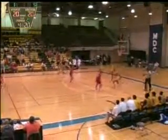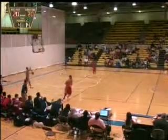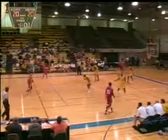Martez Walker on the inbounds. Looks, tries to go over to Gary Clark, over his head, out of bounds. Too strong on the pass. It's the one thing that drives Kevin Sutton crazy. This team just turns the ball over a lot. It's a talented, nationally ranked squad, and they've got to make up for it. They just have to make up for it right now.